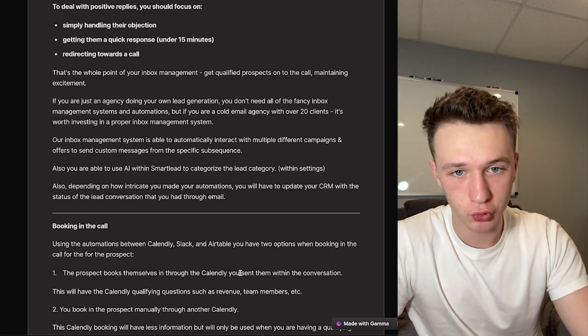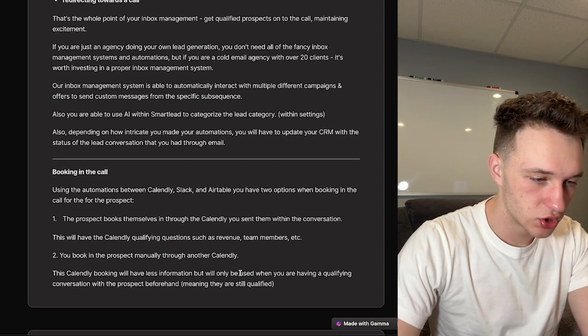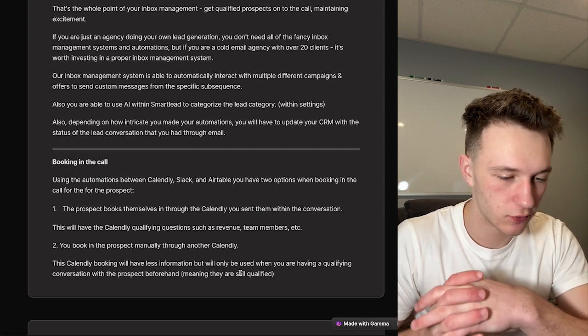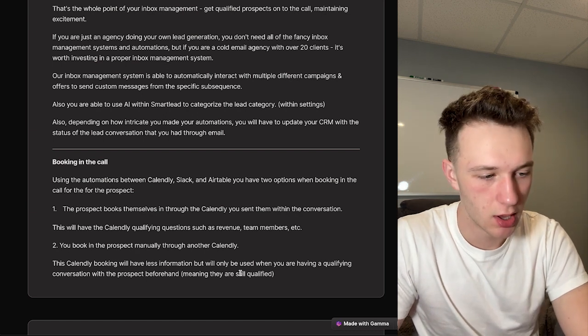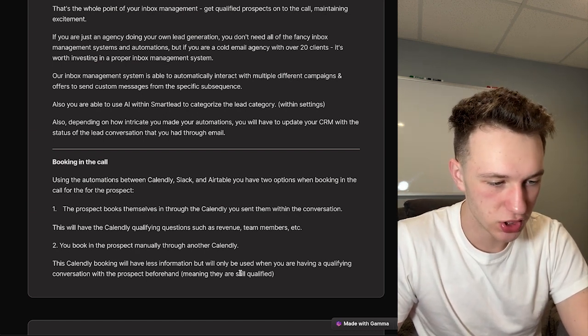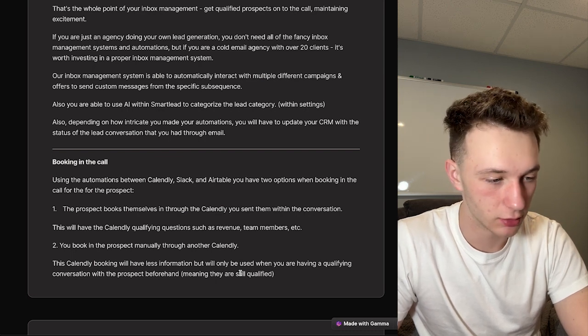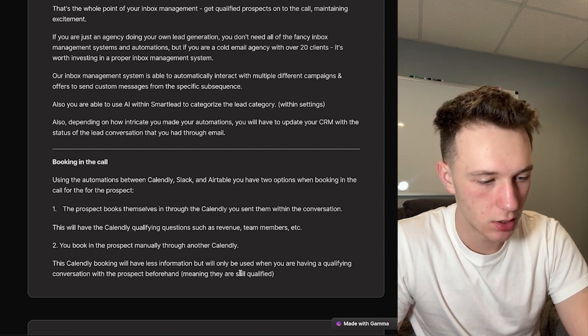So now comes the actual action of booking the call, right? Using the automations between Slack, Calendly, and Airtable or Monday, if you're using it, you have two options when booking in the call for the prospect. And this is what I said before. The prospect books themselves in through Calendly, that you sent them, like the link, or you book them in manually through another Calendly.